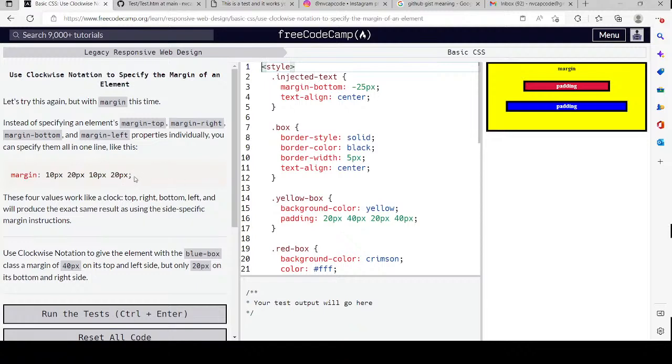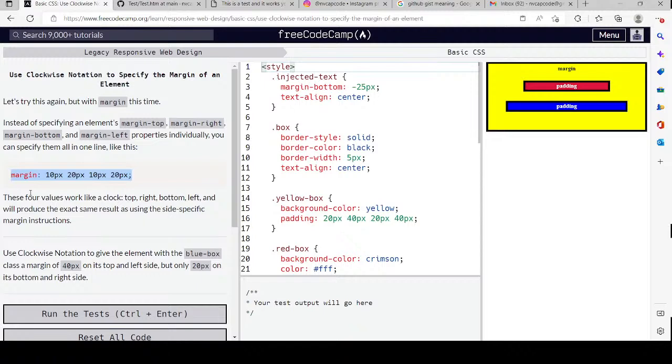So this is the same thing as padding, just with the clockwise notation. So clockwise is top, right, bottom, left, just like a clock. So what is it asking us to do? The four values work like a clock, top, right, bottom, left, and will produce the exact same result as using the side-specific margin properties.